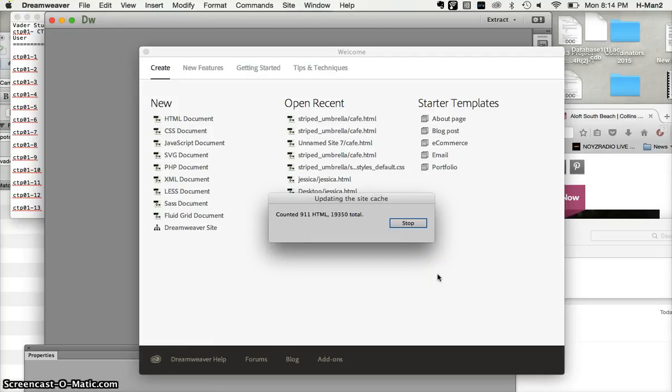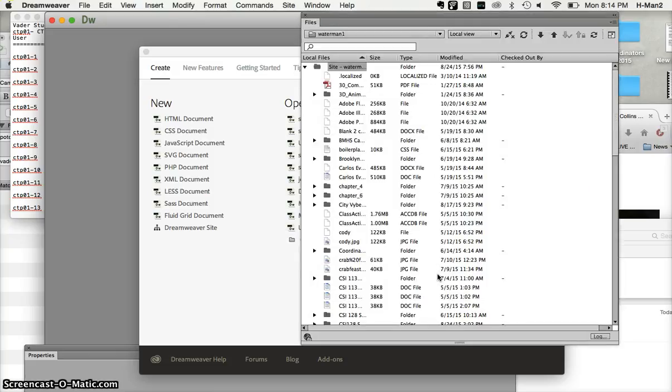So it's just going to update the site cache because I have a lot of stuff on the server and on my desktop. Okay, so at this point, you see the local files right here, and I'm sure your local files will be somewhere around here on your computer. So what I want to do is see both the local and the server files.